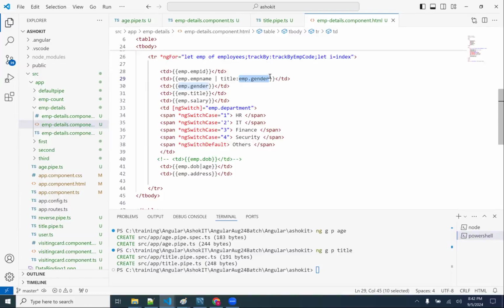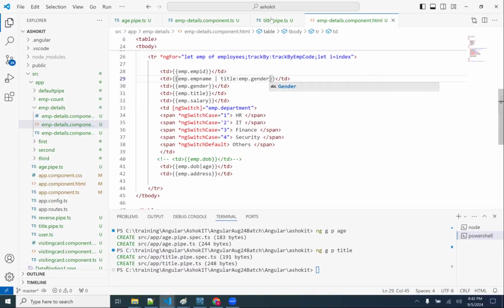That's a convention, right? In a similar way, just a correlation, guys, please don't mind. Employee name, that's a value automatically sent to title, that's the first argument. After that, colon will be the second argument. And if you want to give multiple values, one more colon, next value, one more colon, next value. How many values you want to give, that many values you can give here. Every value will be given by the colon.